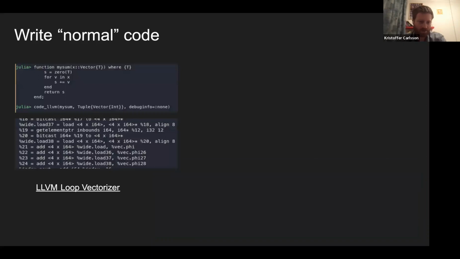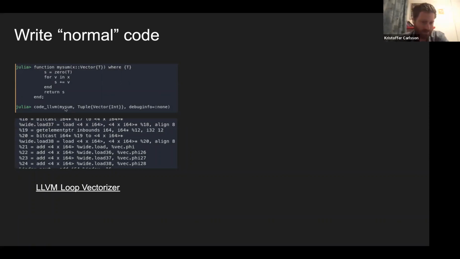And the second thing is, just by writing your own normal code, Julia's compiler and the compiler library it uses, which is called LLVM, has ways of looking at the code and transforming it into vectorized or SIMD code. So here I wrote the simplest possible sum function, I would say: just initialize s to 0, do a loop over the vector, add it, and then return the value.